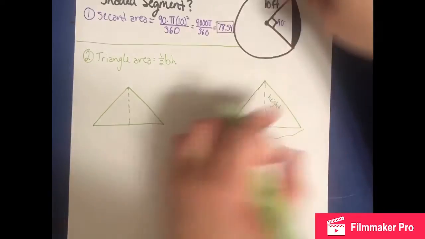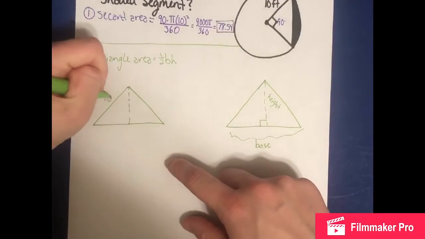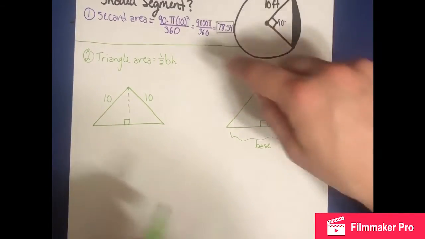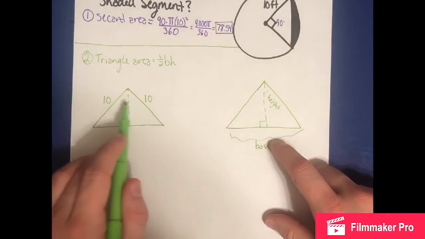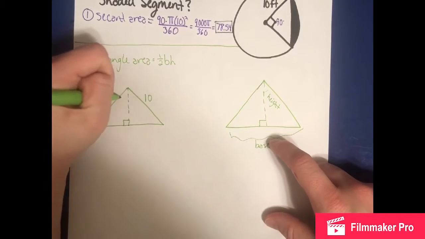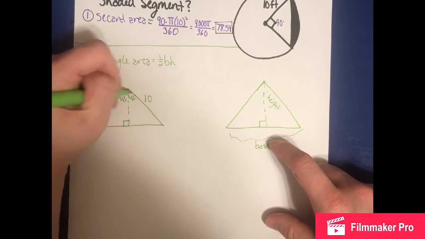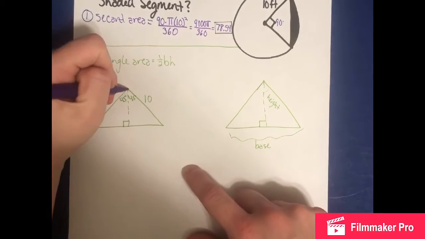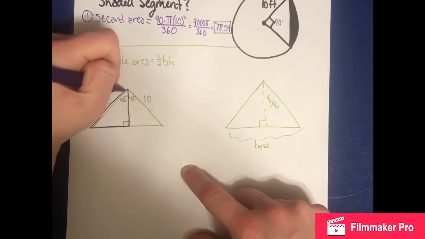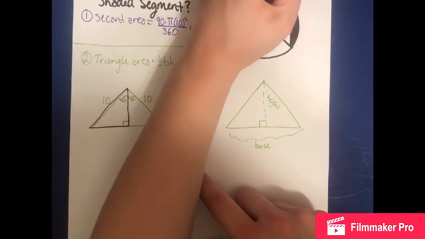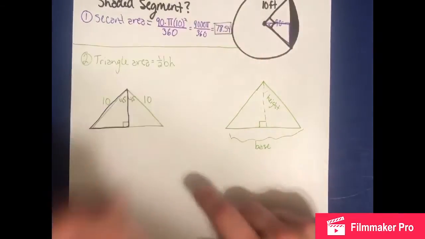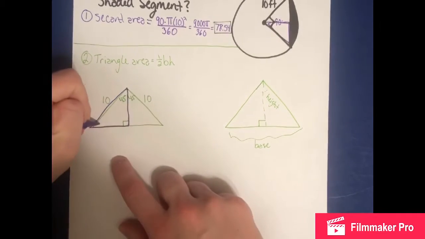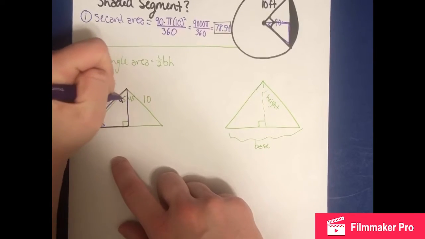These are both 10. This is a 90-degree angle. Now the top angle up here is 90. So each of them are going to be 45 because I split it in half. Yet again, I'm just focusing on the left side of this triangle, which is really this part of it. Okay? So if this is 45, that's 90. This has to be 45 also.